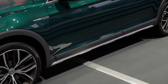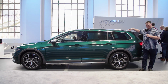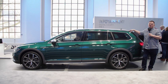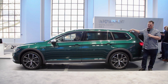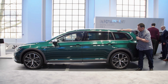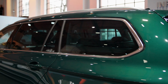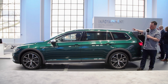Now, if you're wondering how this compares in terms of space and size to its other competitors, I think it's worth pointing out that the estate version of this car is the more popular of the two between this and the sedan. If you really want killer space, the number one class leader is still going to be the Škoda Superb, but this provides more than enough space really for most people by a long way. And I like the way that the styling has been integrated into the car so it doesn't look too extended. The only thing with the Superb I always slightly feel when I look at it is that it is a really, really long car in profile. So this doesn't stretch out too far.